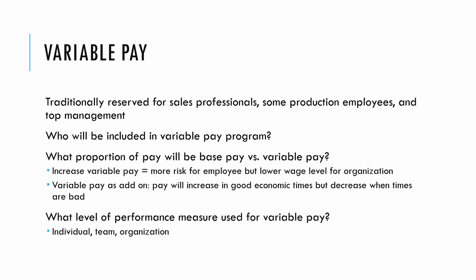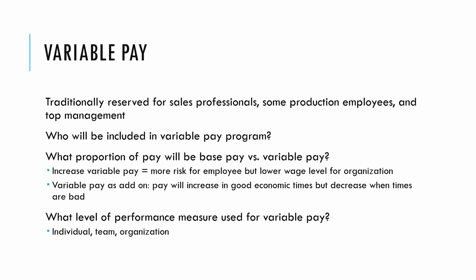And one thing that you want to keep in mind, if you're putting people into variable pay programs, you have to determine what proportion of their pay will be base pay versus variable pay, and especially based on how much they control that variable pay. If you increase the variable pay for an employee, if we imagine, for example, organizations only have so much money to pay for each job role, that means you have to decrease usually the base pay. That puts more risk on the employee because they could have a lower wage level simply from the variable pay.